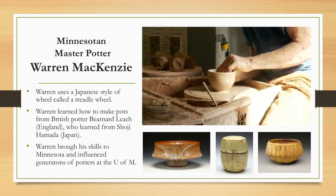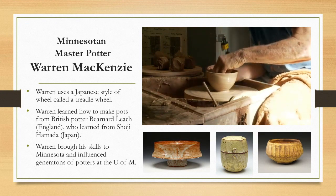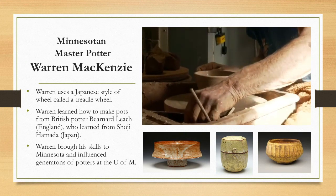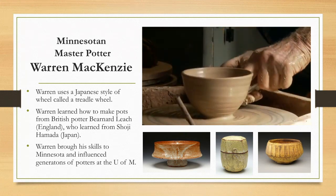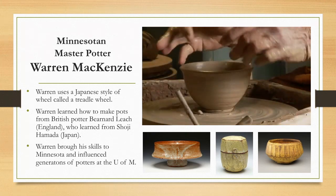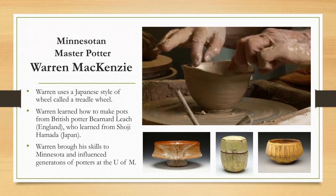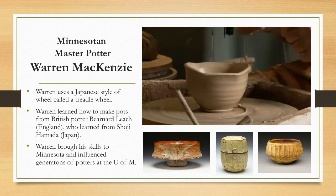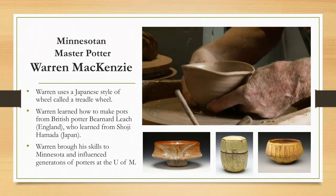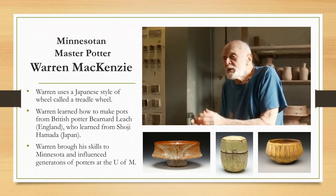Another thing that I picked up after leaving the Leach Pottery: at the time we were here, we seldom distorted a pot from the true round form. And I don't know why that is. I find that you can take a very simple thrown form and alter it in many different ways, and it doesn't make it function any better, but it's a little more interesting to look at.